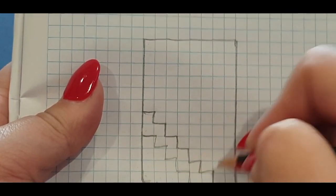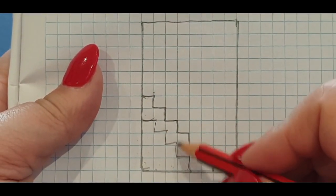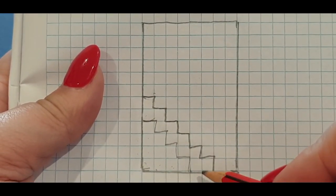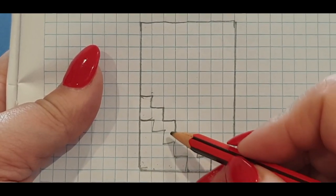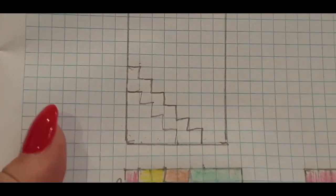And if you want to know whether you've done it right, 2 blocks there, 2 blocks there, 2, 2, 2, 2, 2. So that's how you start the section here.